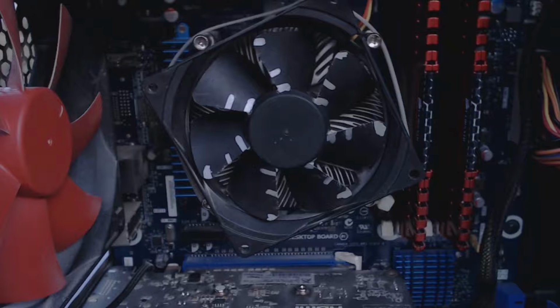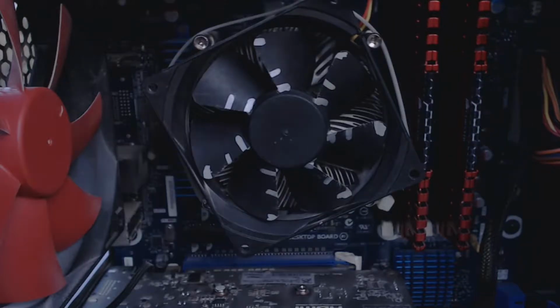So as you can see on my CPU cooler there, I have a fan literally zip tied on the thing. And that is because the fan that I had on it before wasn't achieving the temps that I wanted, so I just zip tied a fan on there. Why not? You don't get to see it anyways, so I did it.